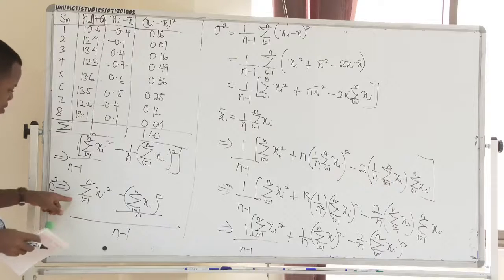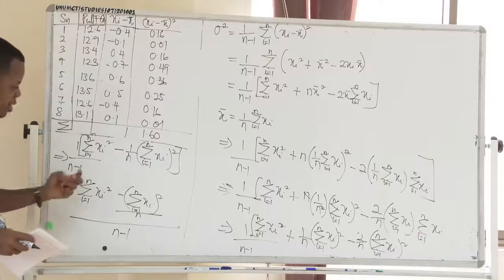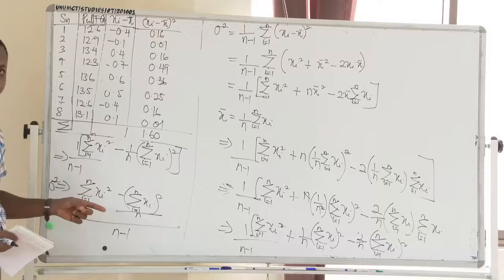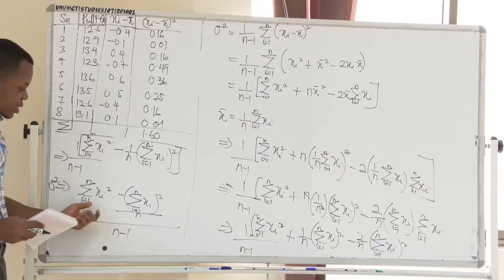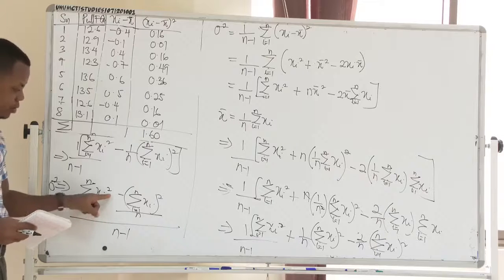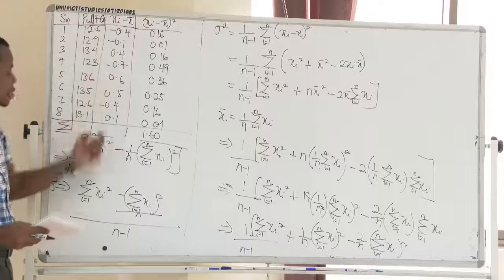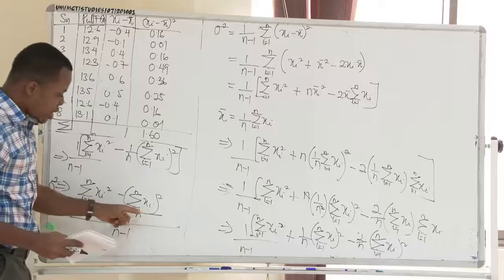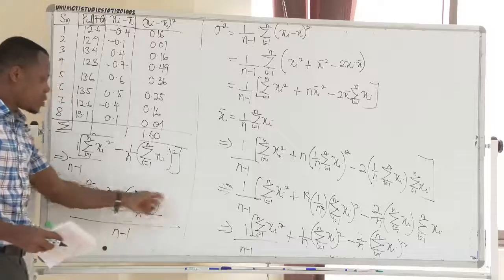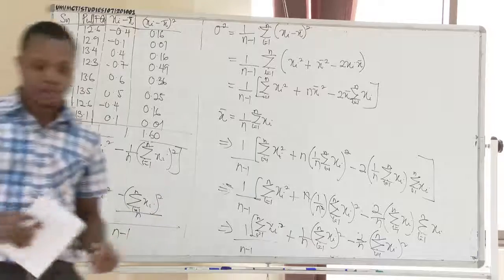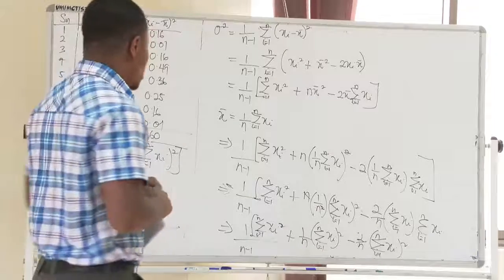So with this, you can see that we'll be able to take away all the x bars out of this formula. Once you have this expression, all that you do is just take the square of the variable that you are looking at, and after you've estimated the total of this, you just find the square of it, and voila, we are done. This is a little bit of a shortcut.